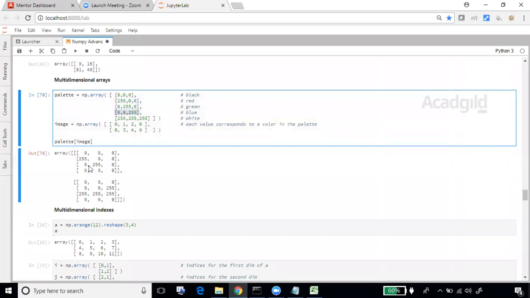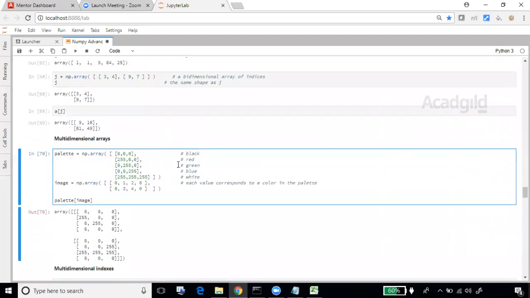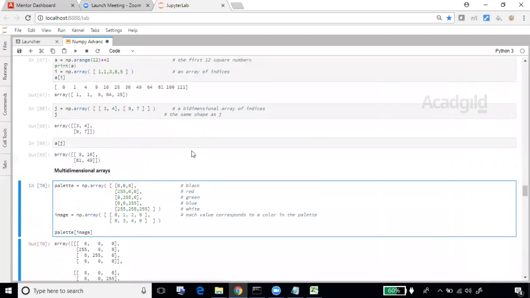If you see here, the second index is this thing here, 0 to 55, this one, and the 0 again, this one. Similarly, in the second array, we have 0, 3, 4, 0, 0, 0, 3, 4, and 0. Okay, this is a bit complicated, but you have to practice with this. Just try to understand. You can run these things on your own again to see what is really happening.